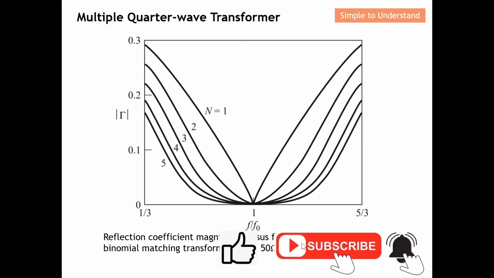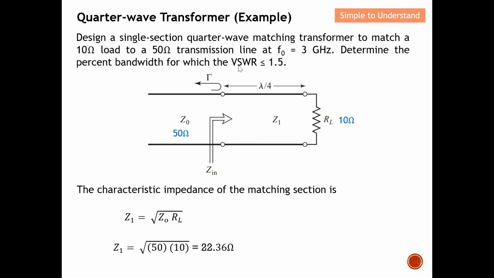Okay, let's come into a quick example. I have done this example in the part 11 series, but I have not really discussed the percentage of bandwidth that is actually matched. So I'd like to do another example, discussing mainly the percentage of bandwidth that will do this impedance matching. This is something that I never discussed in the part 11 series. So I plan to use this opportunity to enhance the explanation of the quarter wave transformer, targeting the percentage of the bandwidth that is matched. Let's come to this example.